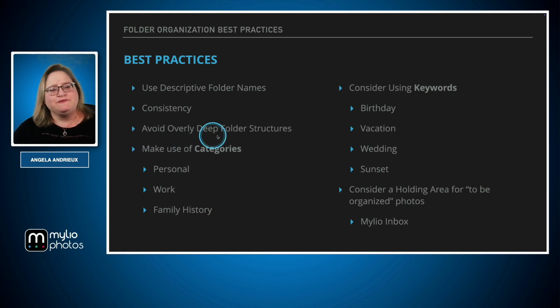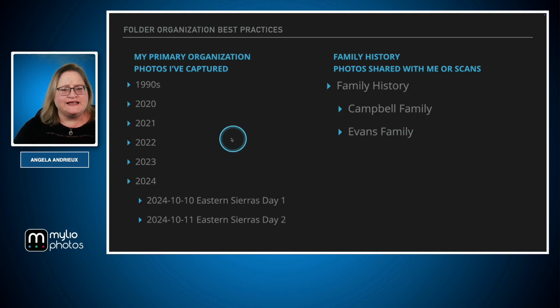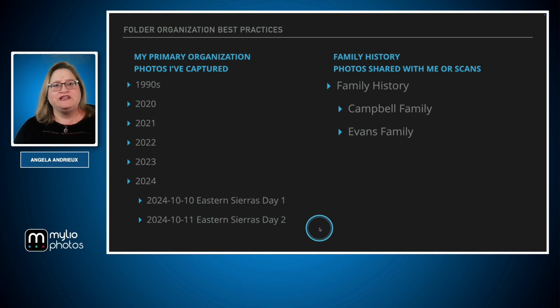I also want to encourage people to avoid overly deep folder structures. So what that means is, as you go into your folder structures, how many subfolder levels do you have? Keep those from going too terribly deep, because that can make things really hard to find. Staying a little bit more shallow with that can be very helpful.